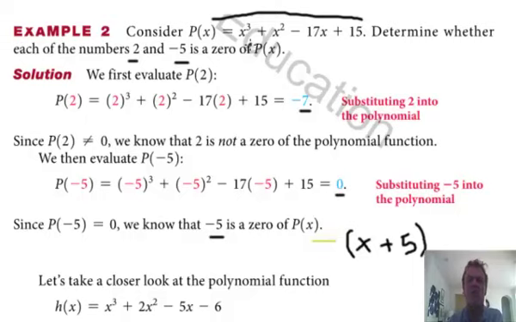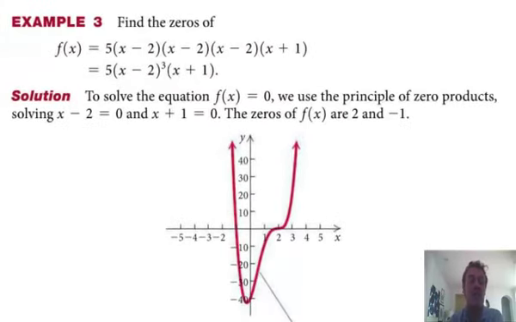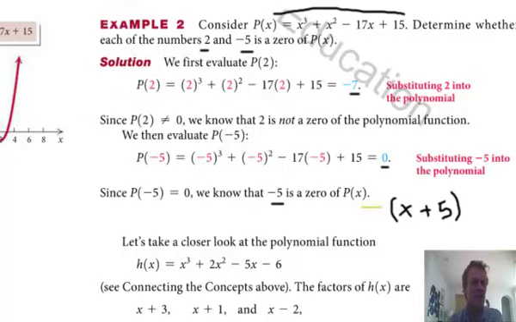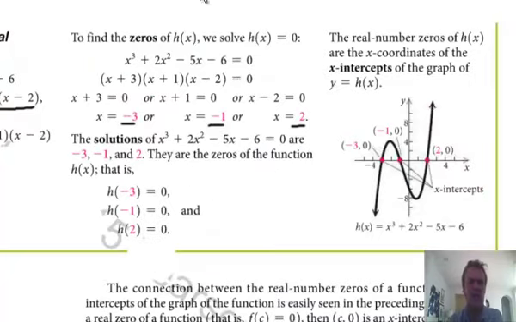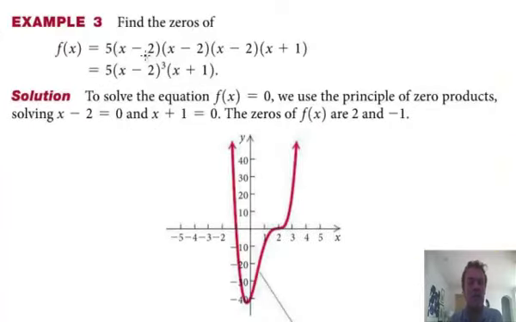So that's just you throwing some numbers straight into the function, into the equation, and seeing if you get a 0. Now that's going to come out later with the remainder theorem and the factor theorem. That's for later, in another section of the polynomials. Okay, find the zeros of this. Well look, this has already been factored. These weren't factored, this one here has been factored.